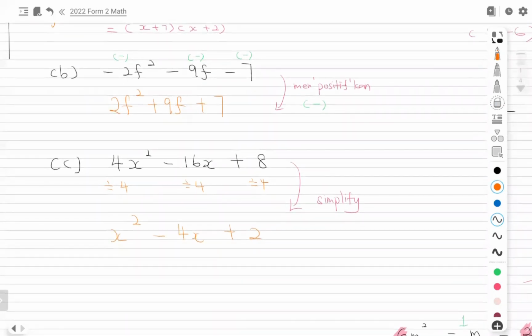So there is a special condition here. If you have negative value, change it to positive. If the numbers can be simplified, must simplify first. So this is the special case. Other than this, no more already. A, B, C only. The B and C are examples, yes, because the later part is like what we did just now.